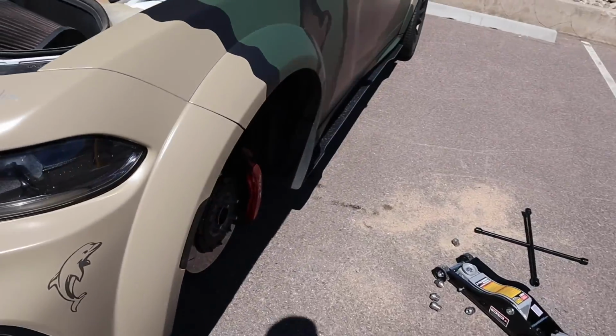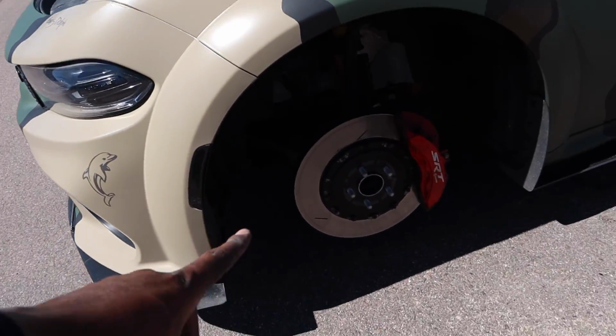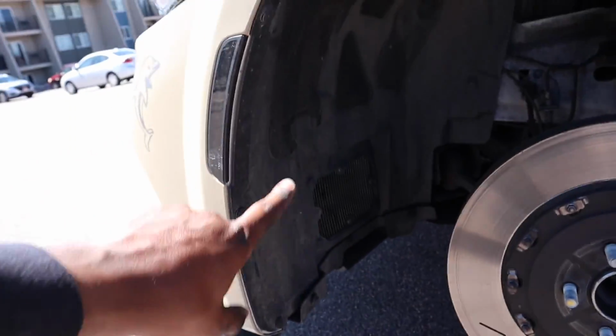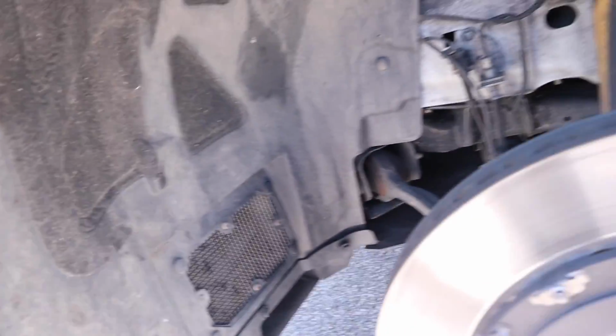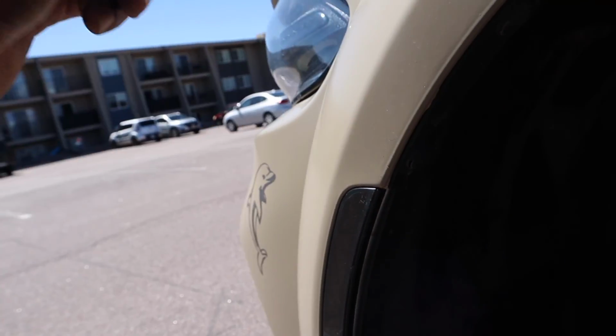So yeah, I'm gonna do this side right here now because I haven't done this side yet. Just wanted to show y'all. But all these little pins, you got one right there, right there, all these. You got one hidden right there, you got one hidden up there. You see what I'm saying? So it's a bunch of them, y'all. I'm not worried about that one because this thing is just gonna fold all the way back here. So once I see y'all again, should be taking off the front bumper. That's it.